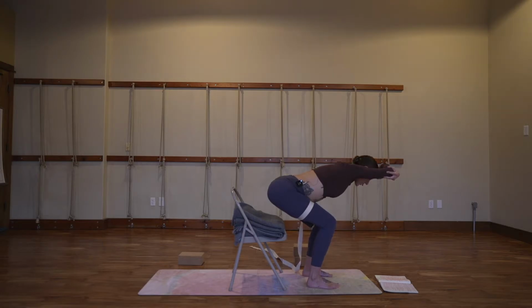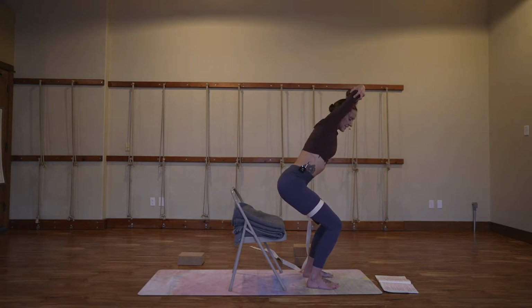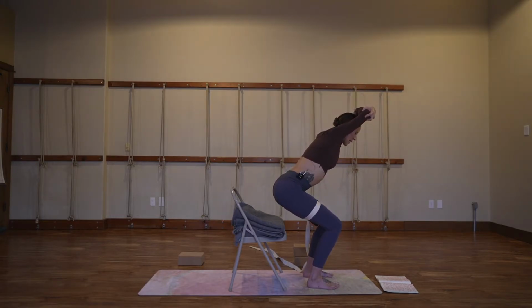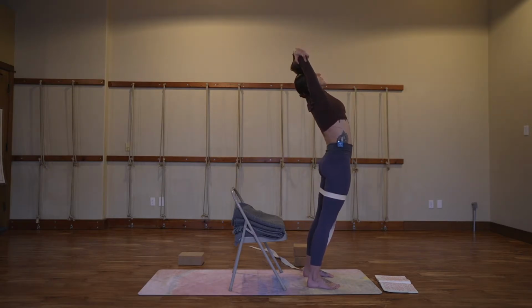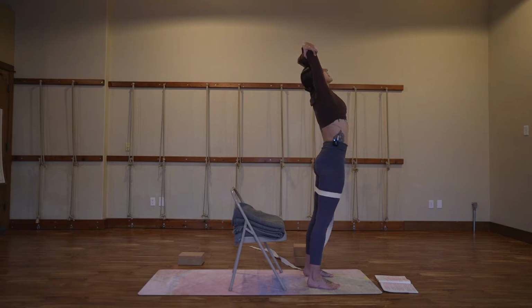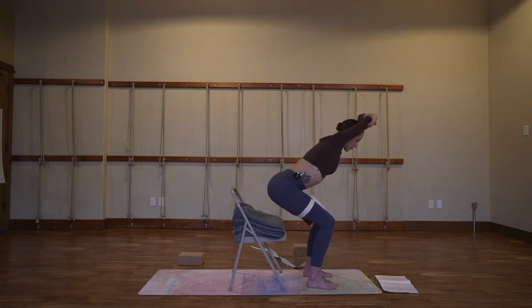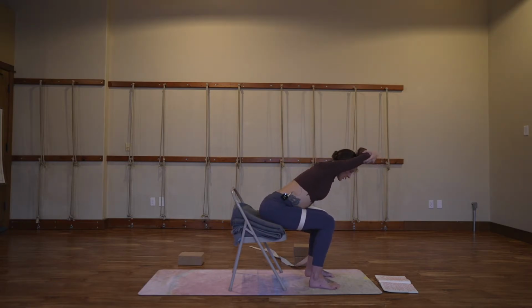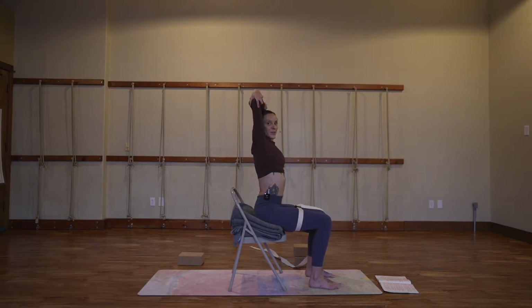Good. So now start to unfold it. Lift your chest and sit into chair pose, Utkatasana, not in the chair, but chair pose. And now drive the pubic bone forward. Come all the way up to stand. Unfold it, drive the pubis forward, the thighs forward, so your perineum is right over the arches of your feet. So nice. And then bend your knees, send your butt back. Shift the butt back, butt back. Keep lifting your chest. Let your hamstrings find the chair and then sit all the way up. So nice. Undo the frame.